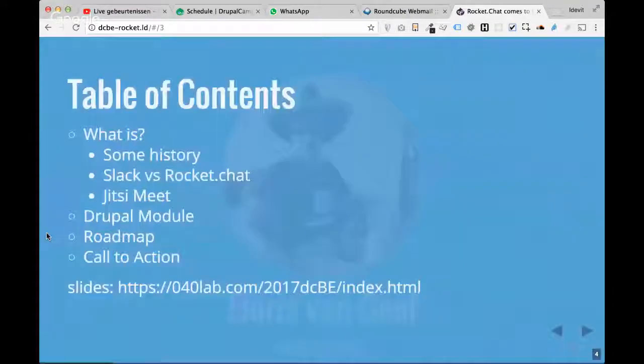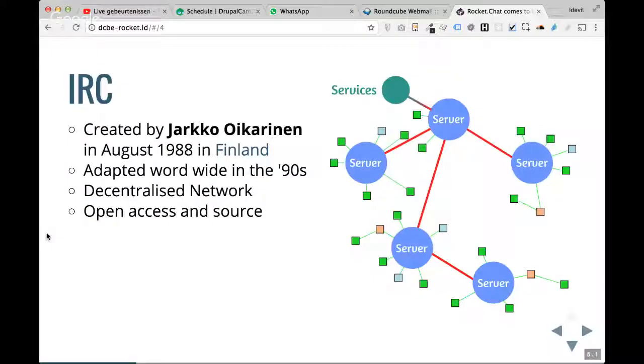that's me, Floris. And Rocket.Chat is an open source alternative to Slack. And it does exactly the same. It looks the same. The main difference is that you can keep your history and you don't need to pay per user in order to use it. I'm going to tell about the features of that, and that we built a Drupal.org module for it, what the roadmap on it is, and the call to action. The slides are available on this URL. I will send them back later, so you can look them up, so you don't have to take notes or anything. Okay.